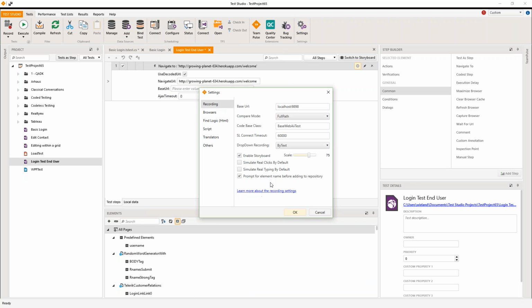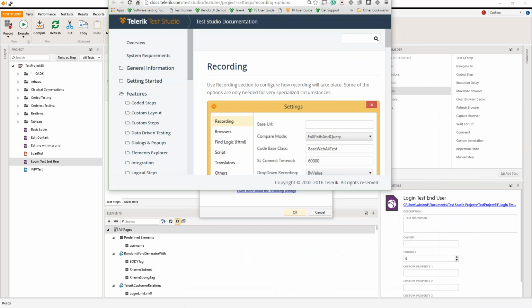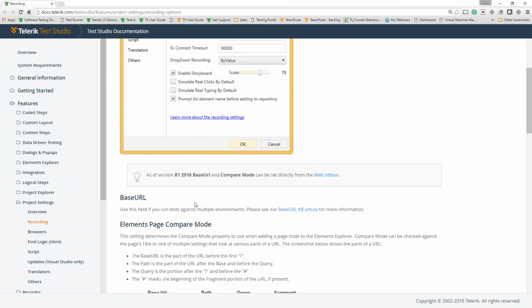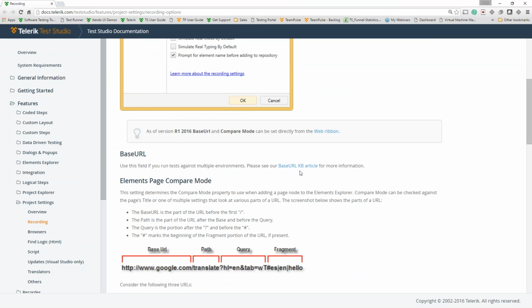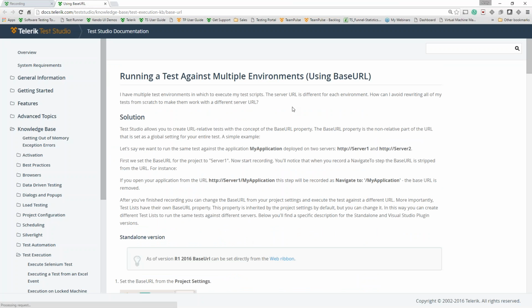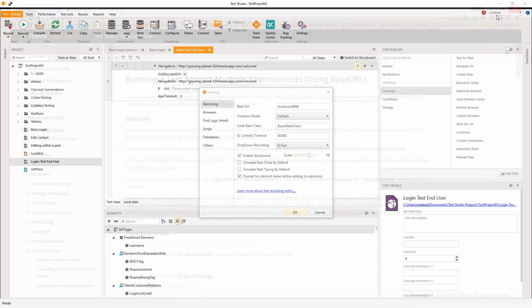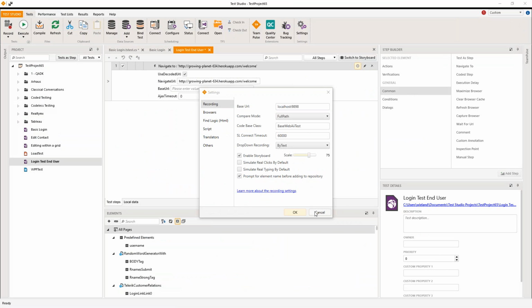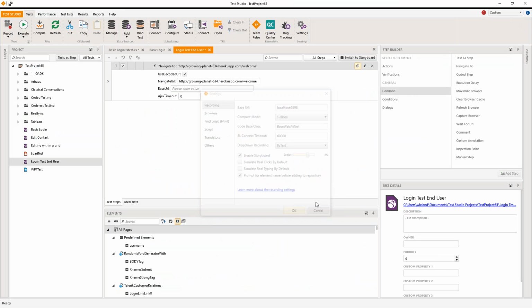I wanted to come back real quick to point out too, we've added some links throughout Test Studio as well as some notifications for you to learn and get access easily to the documentation on these topics. So keep that in mind when you see those links. It takes you right into our documentation here. Talks about base URL here, and here it even talks about the compare mode, but there's an even more in-depth base URL article here that you can link to. So lots of great documentation, and that's what those links are about when you see those throughout the application.